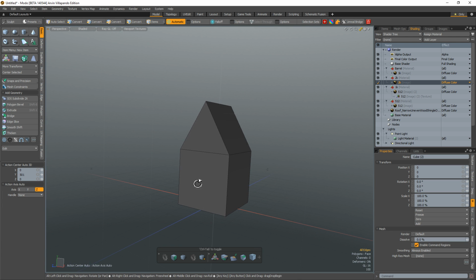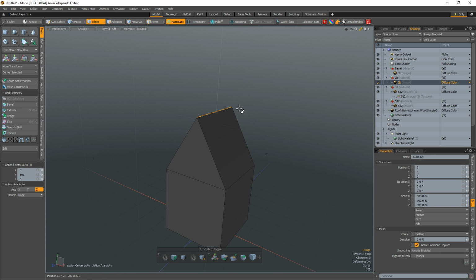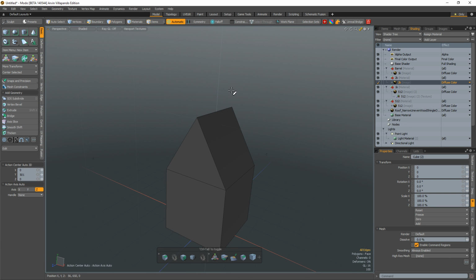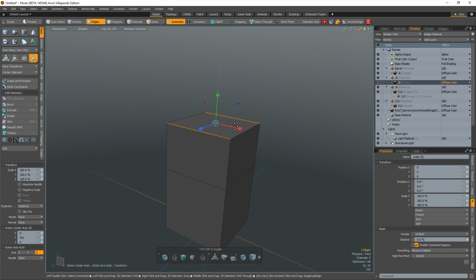And I also want this to be a little bit wider. So I'm just going to go ahead and split this in half. I'm going to bevel this so we can get perfect quads. So I just hit B for bevel, which is not working. Let's scale this instead.